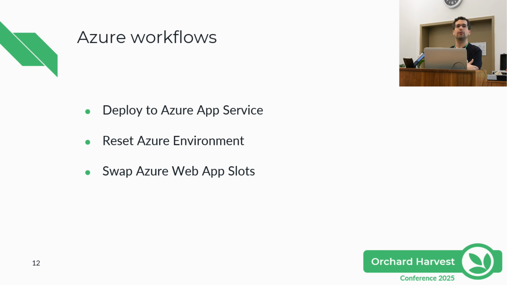We have a couple of workflows related to Azure for the hosting process that we do and we recommend. And that's actually with Azure App Services. Azure App Services is very simple. You just deploy an application there and it runs. We do staged publishing, so we have production and the staging slot. The point being that staging is where we deploy. That's where we check out whether everything works in an environment that's close to the production one, and then we swap out the production.